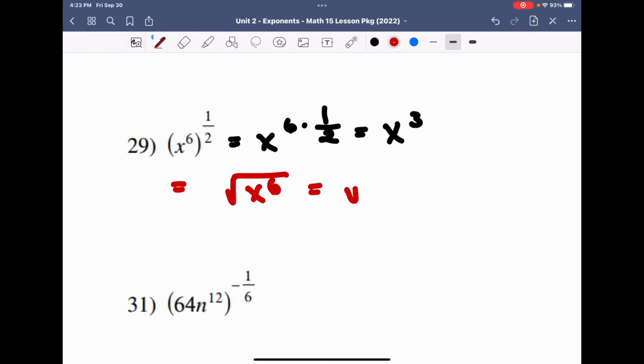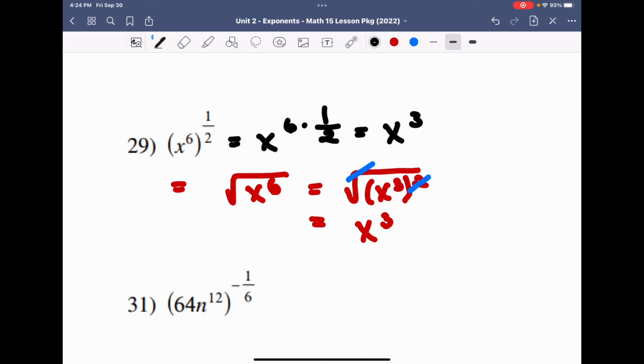Well, I could break this apart and say I have x to the power of 3 raised to a power of 2. And by power rule, I know that 6 is equal to the 3 times 2 that I've separated here. But now here's the interesting property. I have a squared here, and I have a square root symbol. These undo each other. Therefore, my solution is x to the power of 3. So if I can force a perfect square or force my index value to be the same as my power, I can actually cancel those out and be left with the solution. Or I can do power rule here.